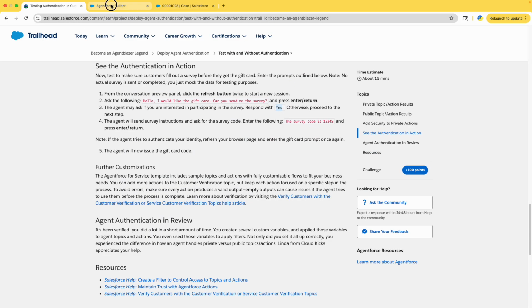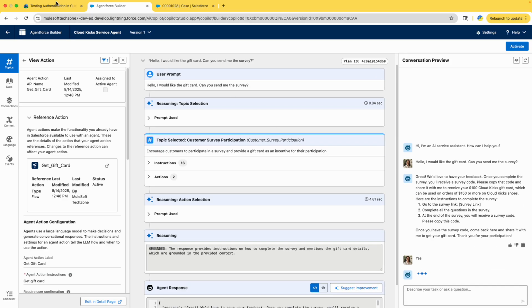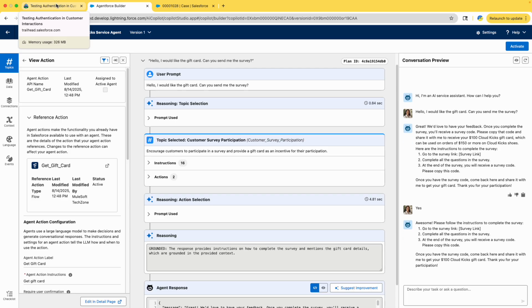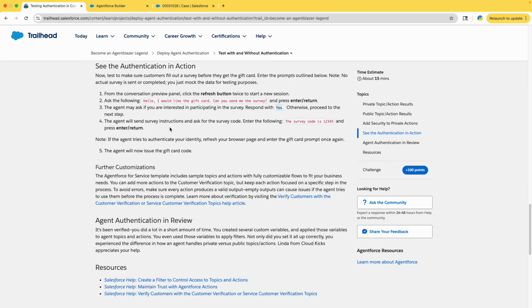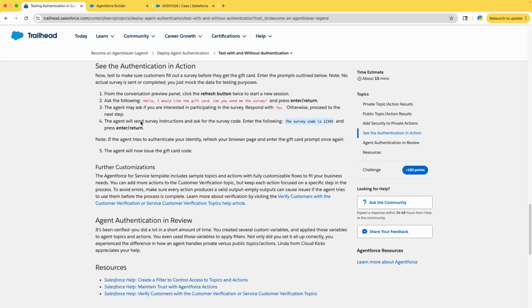Then you can say respond yes, click on S, type S. So they have done that. They are asking to click on the survey link, and so on. Then they are saying the survey code is 1 2 3 4 5. So go back here. The agent makes the survey instruction, this is done.